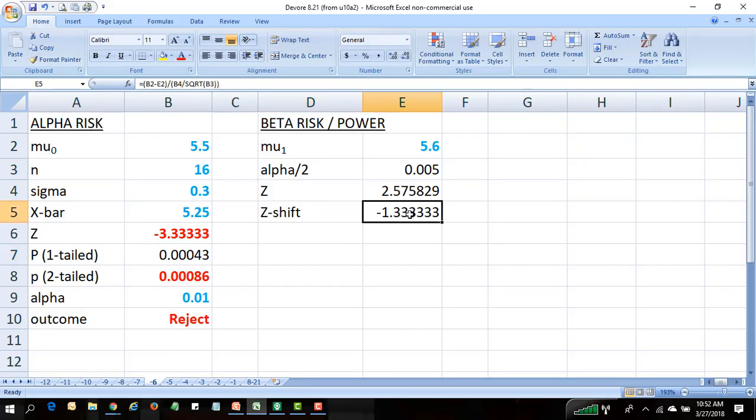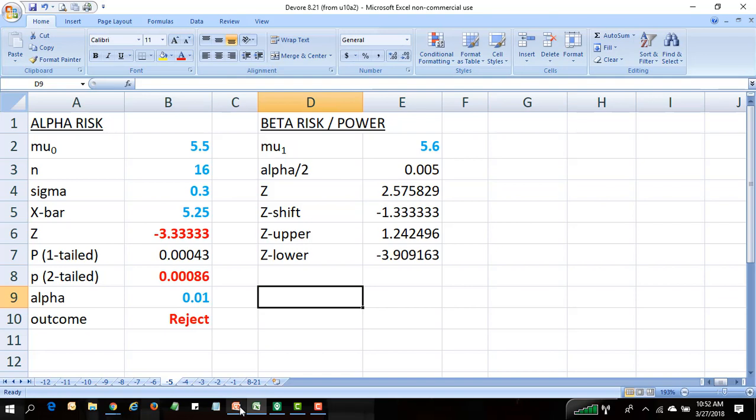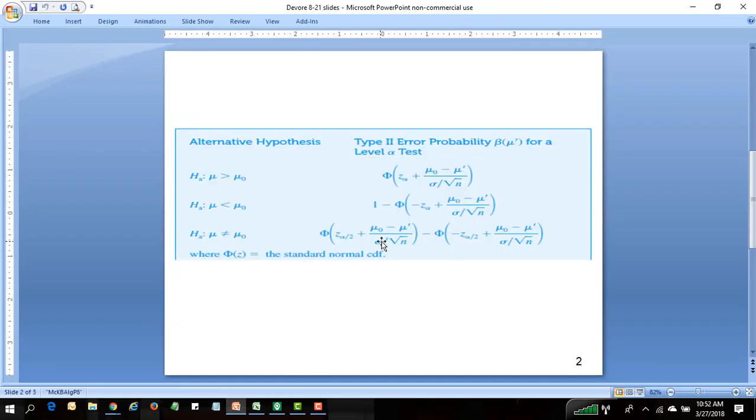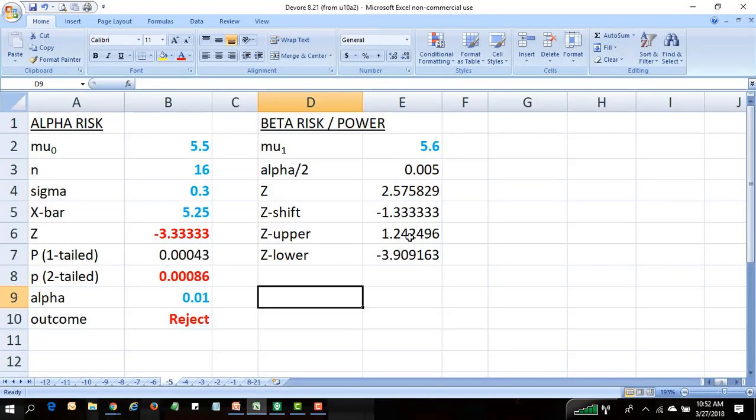And that shift is 1.33 sigma to the left. So in essence, I've shifted my curve 1.33 sigma, and therefore I've enlarged my tails as I've gone through. According to the formulas that we've got, we're going to take that value and add it to the 2 sigma z-scores that we already have. We're adding a negative number in this case, so the number is actually going to go down, but that's okay. The formulas work perfectly well. So when I do my calculation, what used to be a 2.58 becomes a 1.25 and a negative 3.91.